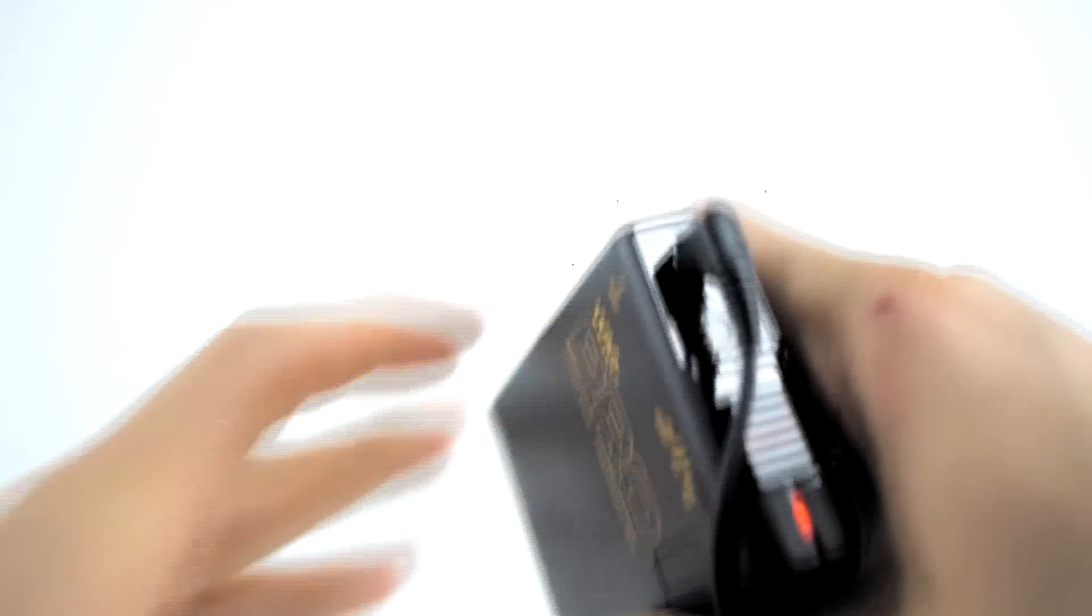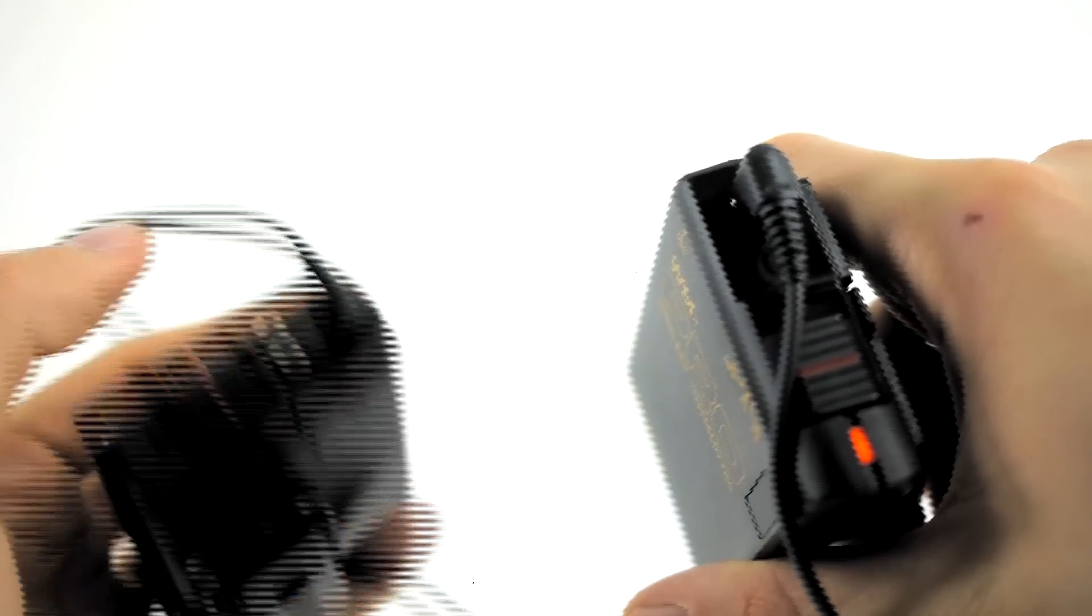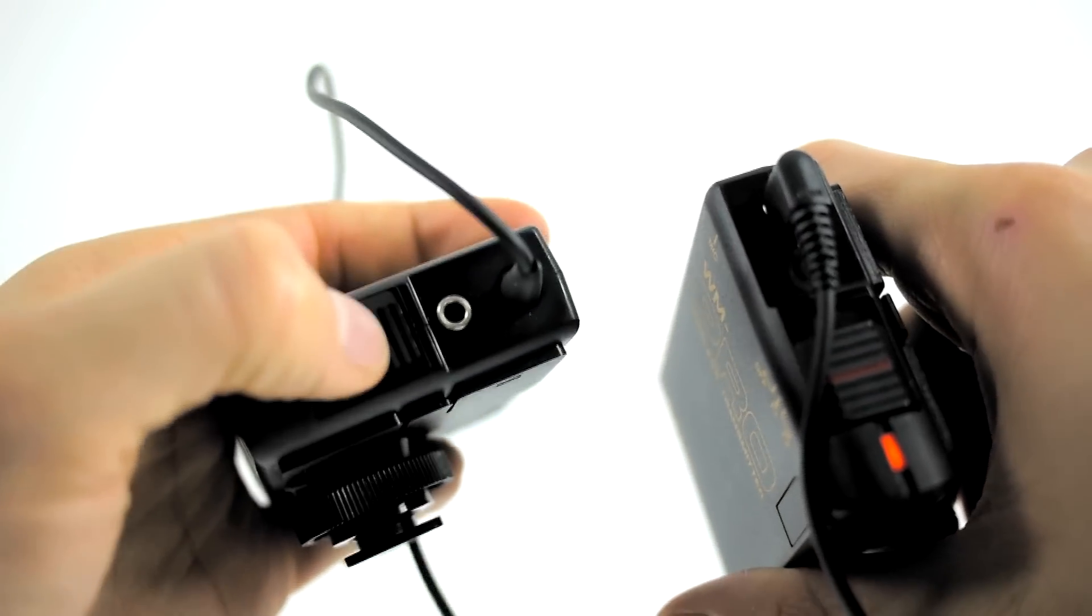A more convenient lavalier setup is to get a wireless microphone such as this Asden Pro which I have here. This runs about $150 on your basic online electronics shop. This microphone has two different wireless channels that you can choose from. The body of this microphone is plastic and it is a little bit cheaper and it does record only in mono.